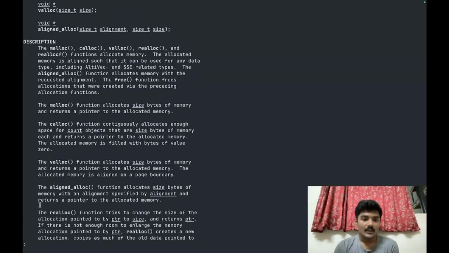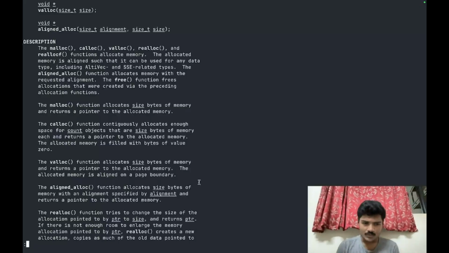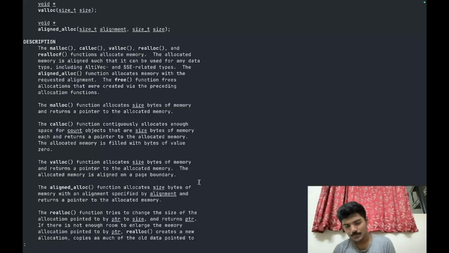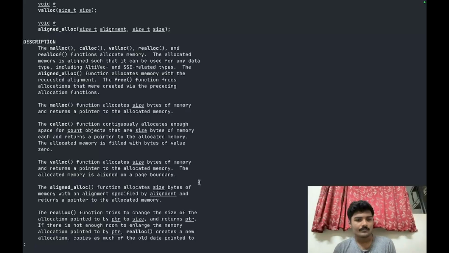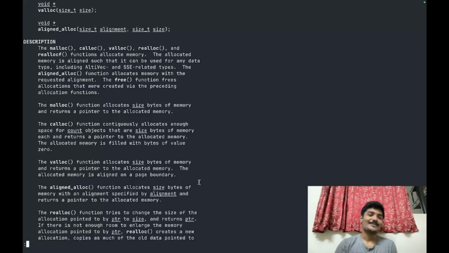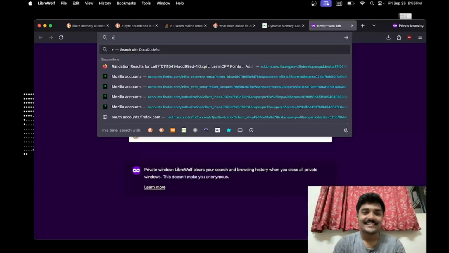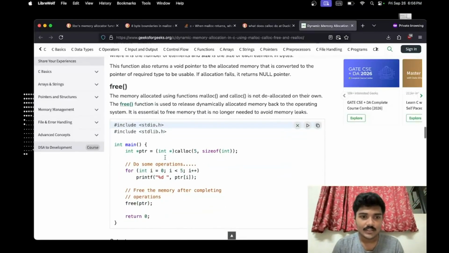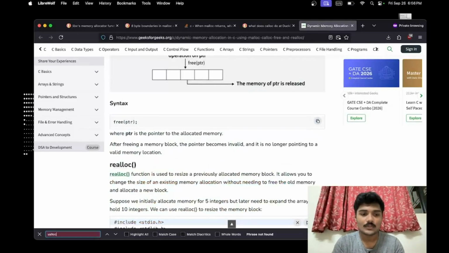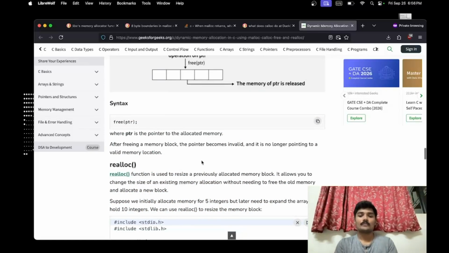The valloc function allocates size bytes of memory and returns a pointer to the allocated memory. The allocated memory is aligned on a page boundary. Okay. I don't think I should go deep into this kind of stuff, but I'm going to, I guess. Okay, I guess I can find valloc on this page itself. Okay, it's not there. Let's see.